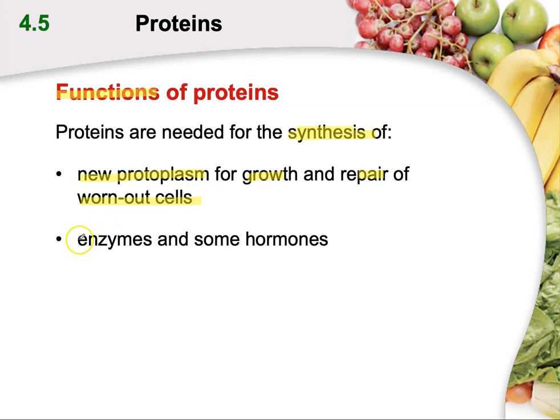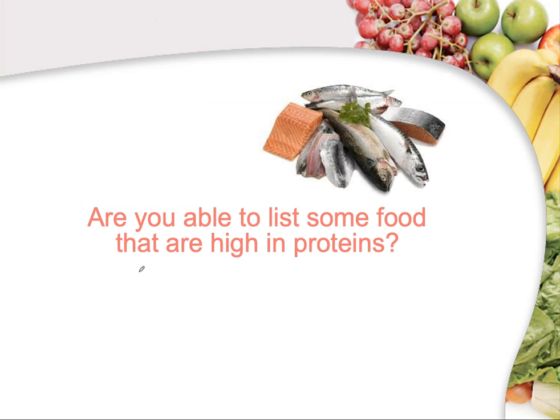Next thing, your proteins are also used to make enzymes and some hormones. So they are very important because your enzymes are involved in the process of digestion. Next thing, your proteins are also used to make antibodies. Now, what are antibodies, you may ask? Antibodies make up your immune system. They help to fight off bacteria. Now, there's this whole thing about the COVID virus, right? So the COVID virus actually requires a lot of antibodies in your body to fight it off.